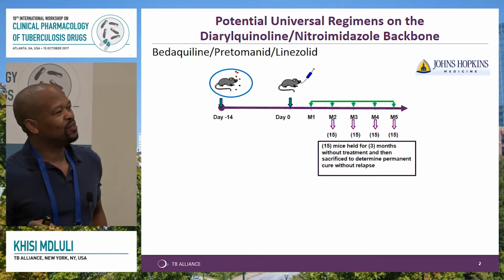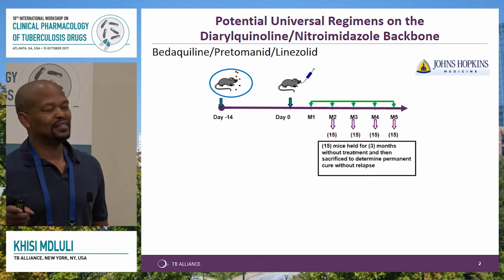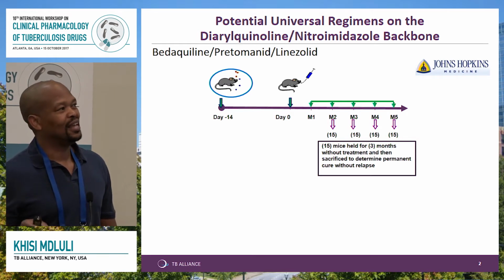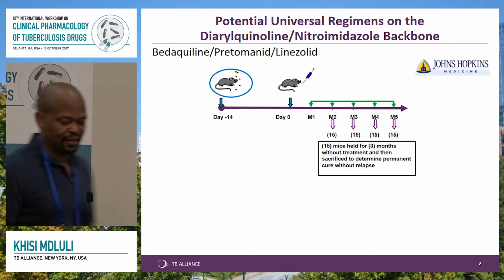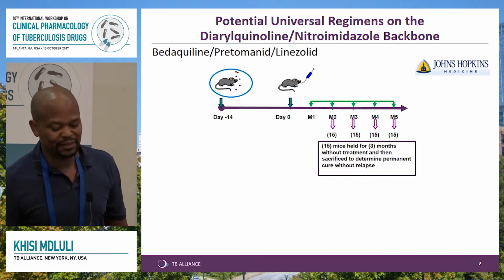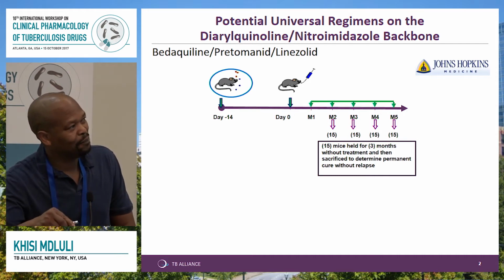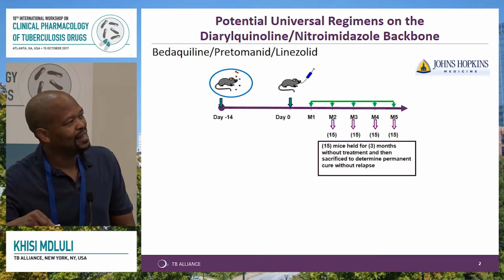So we do most of the work that I'm going to describe today, which encompasses animal models, at Johns Hopkins University with Eric Nürnberger. A lot of you are familiar with this model, but I'll describe it anyway. Eric infects the mice with about 3 or 4 logs of organisms 2 weeks before they start therapy. They let the organism incubate for 2 weeks, and then they start therapy at what they call day 0. At about this time, the organisms have grown from about 3 to 4 logs to about 7 to 8 logs. Then therapy starts at day 0 and goes on for as long as you want.